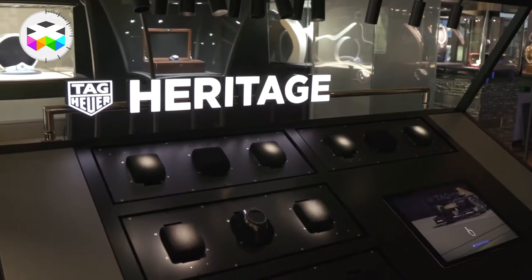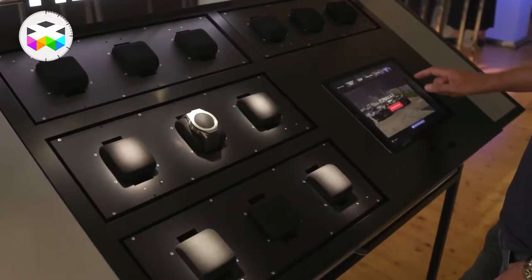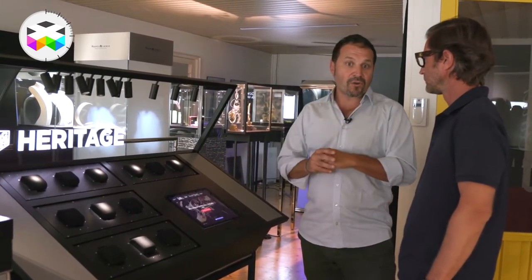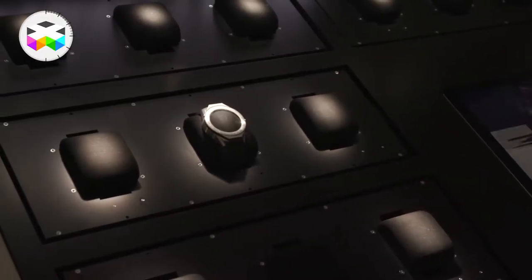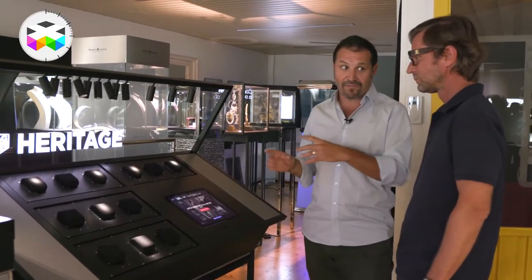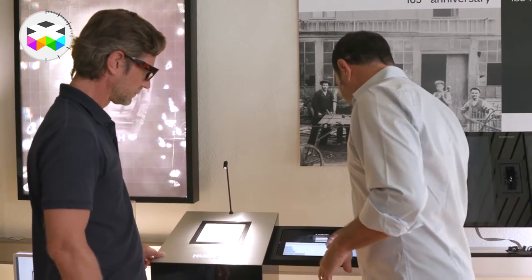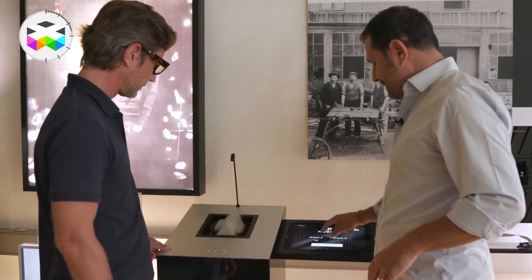After that, what is important is the TAG Heuer display, or Hublot, or many displays with the iPad. What's interesting is the iPad is like a remote control — you can turn, try the product, make some experiences. It's a modern way to present traditional watchmaking with a modern remote control. For the young generation it's really important to have something modern to discover something traditional, so they want to discover and try the product immediately: which A, which B — choose yours.